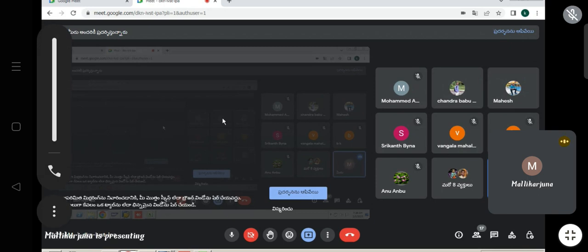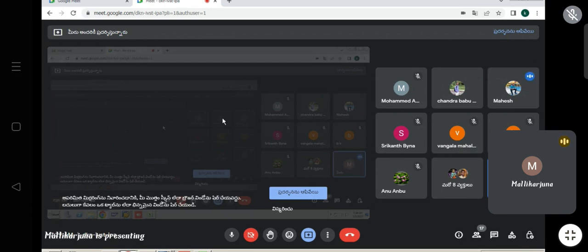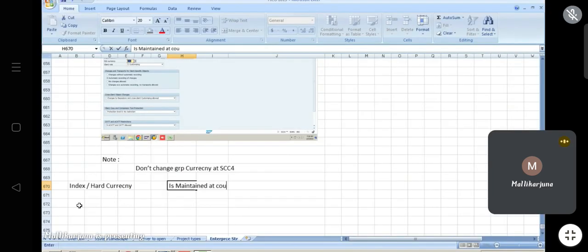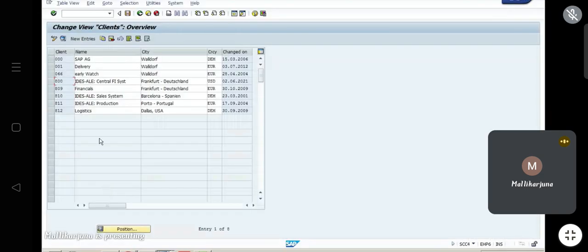Let's say you are posting a transaction, and your company is in India, but you are procuring materials from foreign vendors. Let's see where we maintain that.